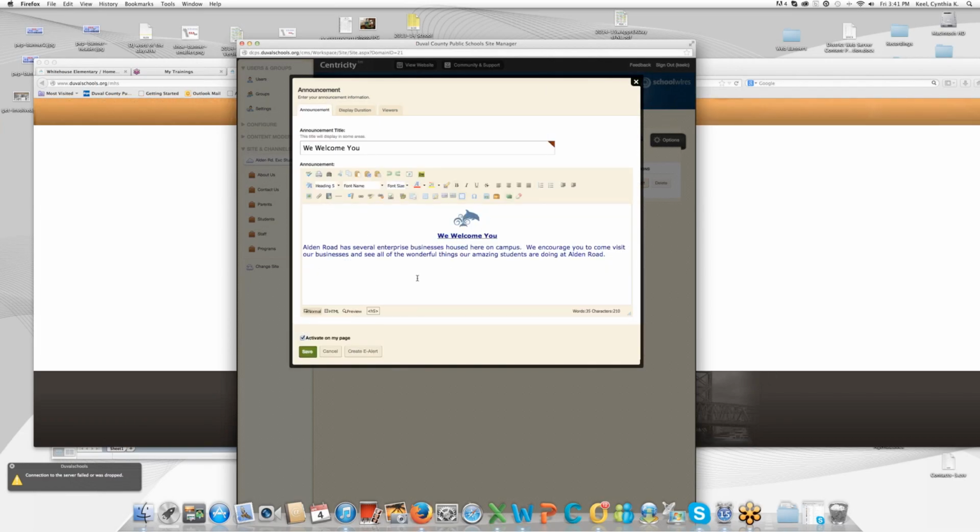Also, notice that this is just like your Flex editor. So again, make sure that your font stays Verdana size 2. I know many of you want to use different fonts, but this is the one that is being accepted throughout the entire district. Also, make sure that all of it throughout your entire website stays the same, and the color as well. Sometimes you'll see a page with pink font and then the next one has green font. Just make sure that it's all very similar throughout your entire website.